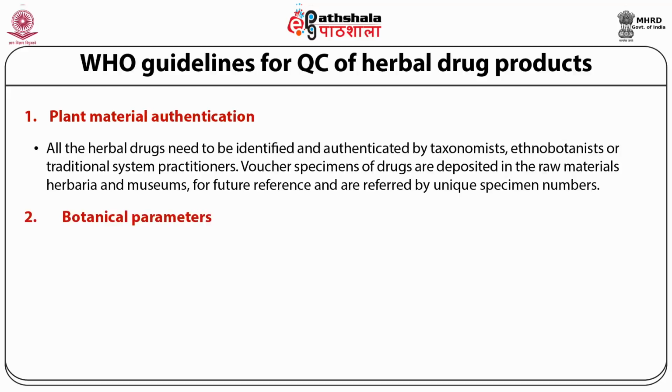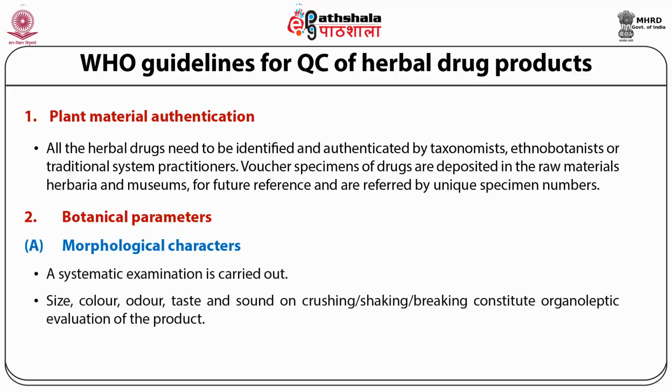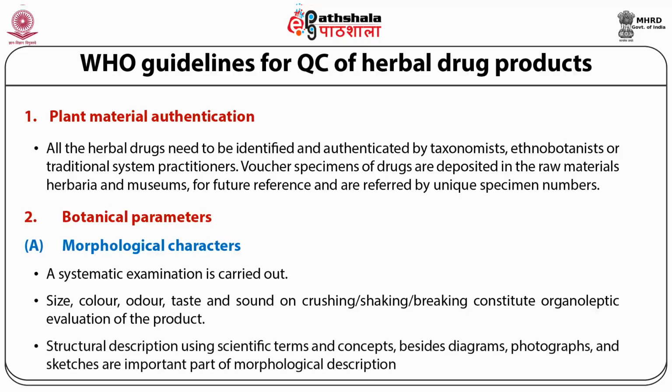The first one is morphological characters. Related to botanical parameters, I must say that it is a systematic evaluation of drugs. So evaluation with respect to size, color, odor, taste and sound on crushing, breaking or shaking constitute organoleptic properties, while the structural description supplemented by diagrams, photographs, sketches is an important part of the morphological description.